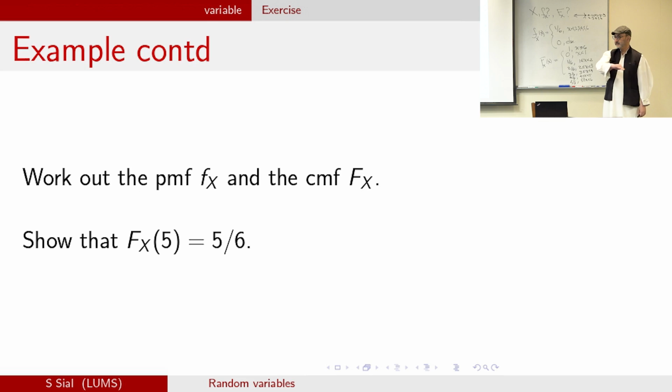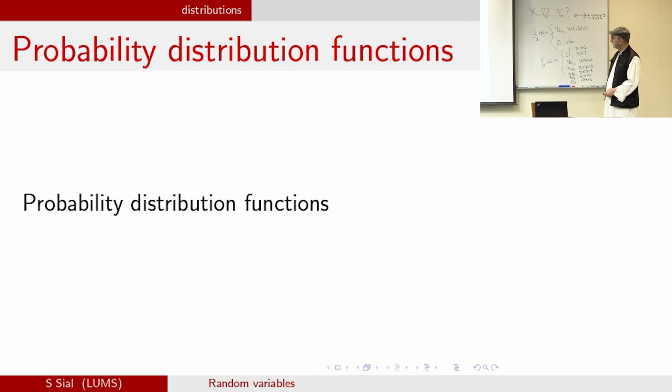Your CMF is going to be something that's increasing as you go from left to right on the line. All right, so that was for, yes? The floor function jumps when you get to 1, and then it's constant, and when it hits 2, it jumps again to 2, and it's constant, yeah. So it's kind of like dropping the decimals. Yeah.